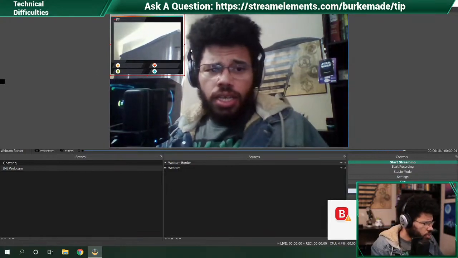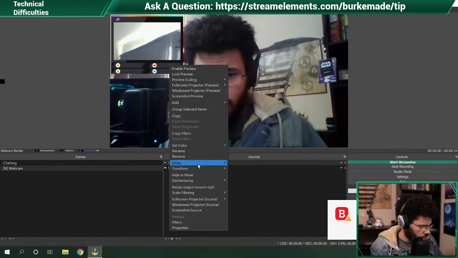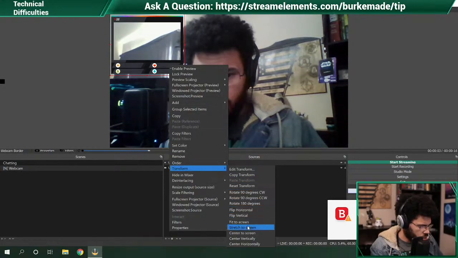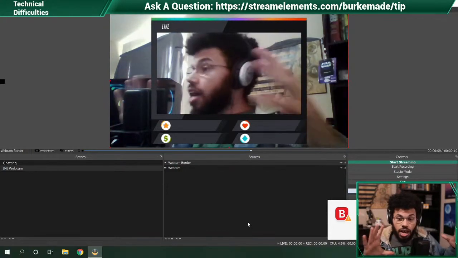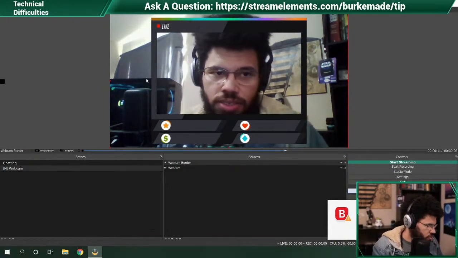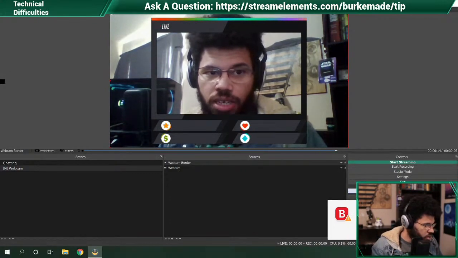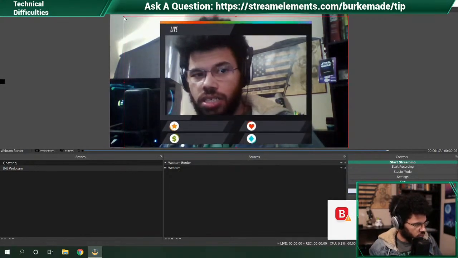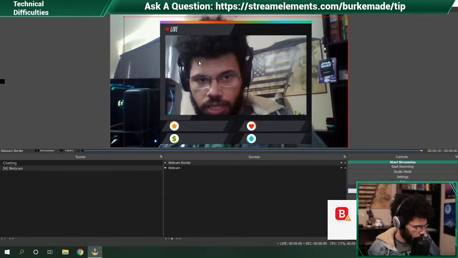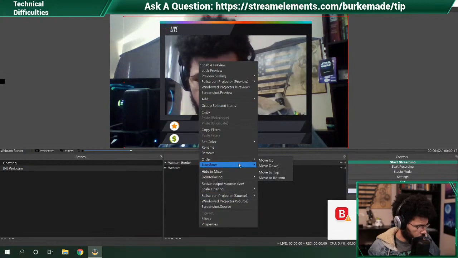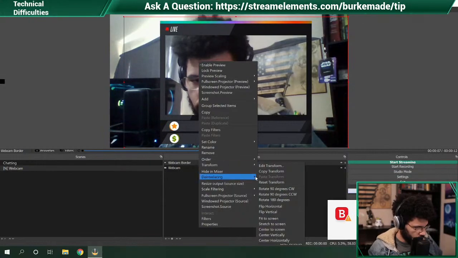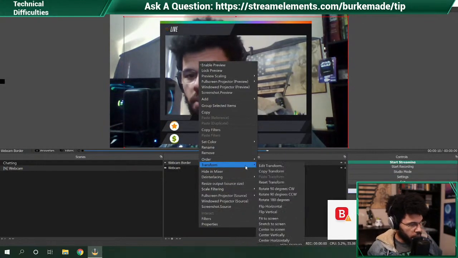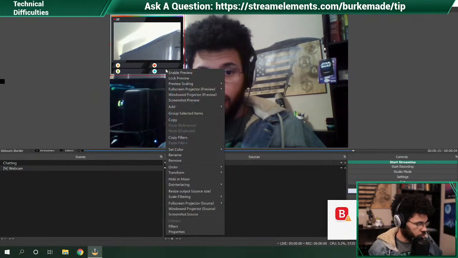So to get this sized correctly, once again, you're going to go ahead, transform, and fit to screen. All right, now you'll see it's still not quite right, but that's because the camera is too big. But luckily, let me undo that. But luckily, the transparency, the part that is where the camera is actually going to go, maintains the aspect ratio. So that is a bonus. All right, let me get us back to where we were.